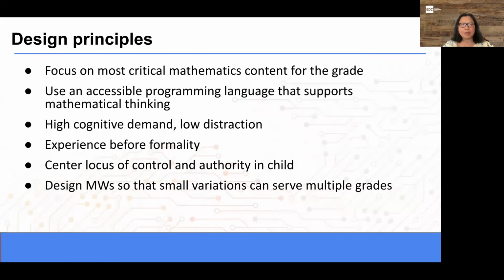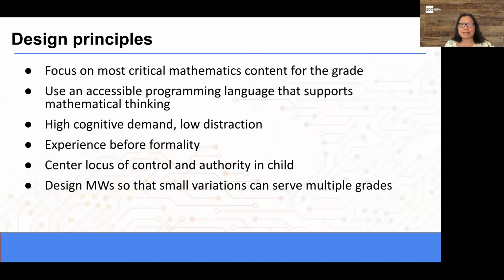We're going to talk briefly about some of the design principles that we've come to over the years of developing this work. We've honed in on critical math content for the elementary grades, in our case 2 to 5, in part because we all know that elementary teachers' time is limited, and we got more buy-in and engagement from teachers when we supported what they're already doing in their curriculum. So we're working on topics like addition and subtraction, multiplication, and fractions that are central to the mathematics that teachers are already trying to teach.